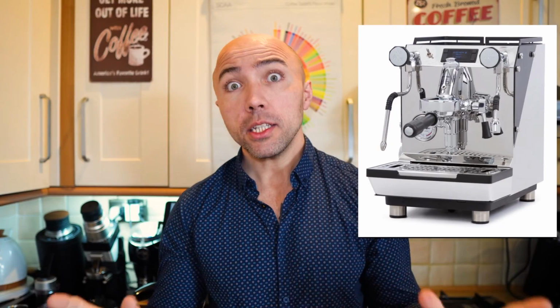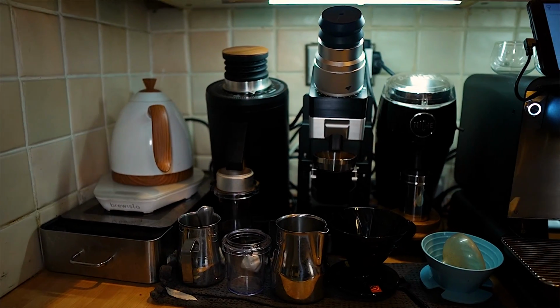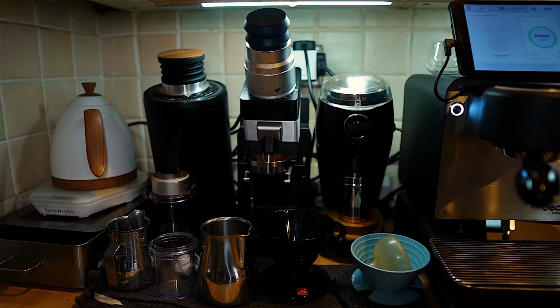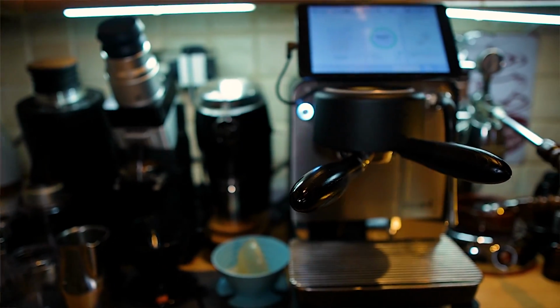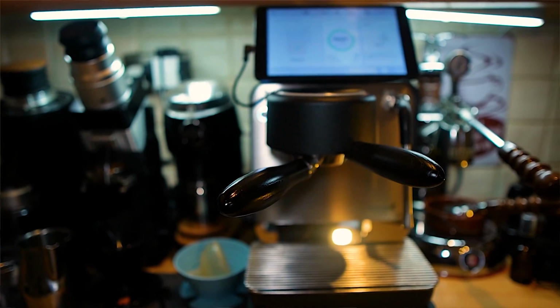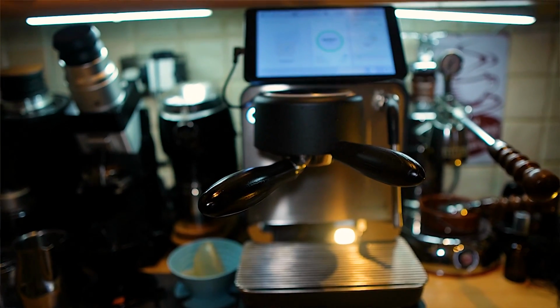So before this, I had a dual boiler and it was a great machine. That was a Crem One and I probably would still have it if not for UPS, who destroyed it, but it was too big. You see, my kitchen is tiny. This machine weighs only 13 kg, with dimensions 42 by 23 by 37 centimeters. I wanted something small. I knew I was going to grow my setup.